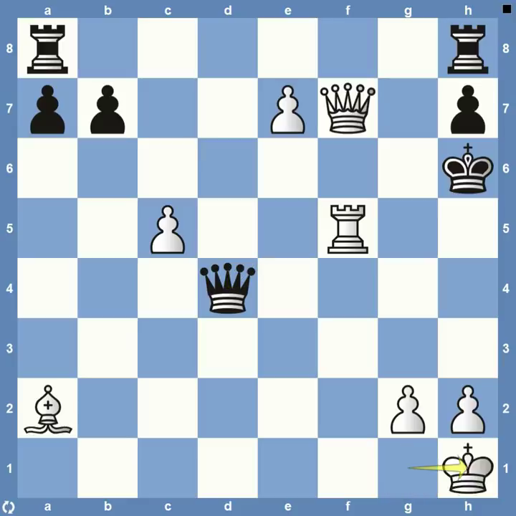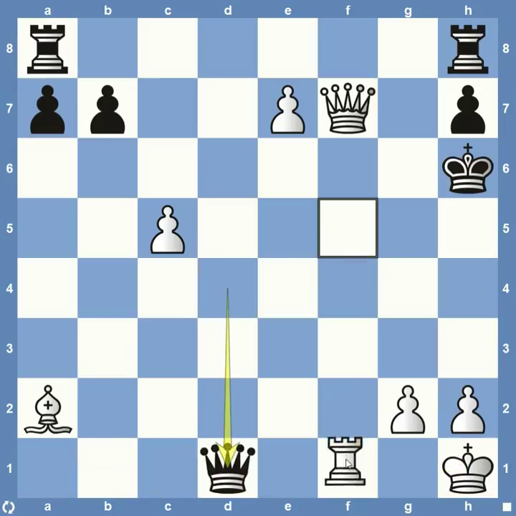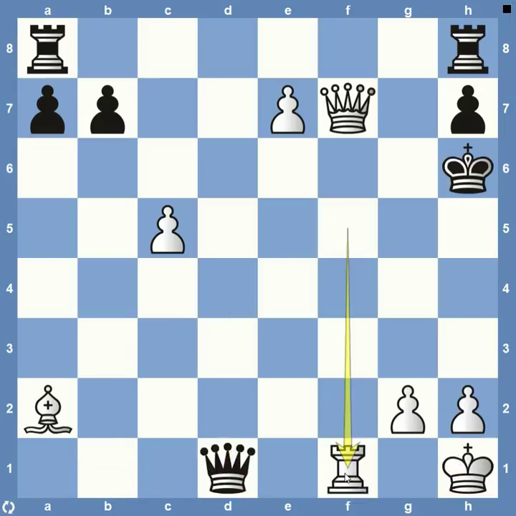But after the king comes to h1, there's no other threats that Bobby Fischer has. Yes, he could always come down here to something like d1 or a1, but as soon as he does, we see rook down to f1. This is stopping the threat, and it has protection from this queen. So Bobby Fischer ends up losing.